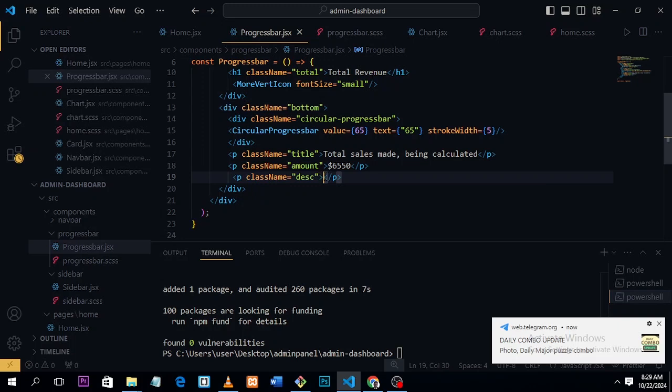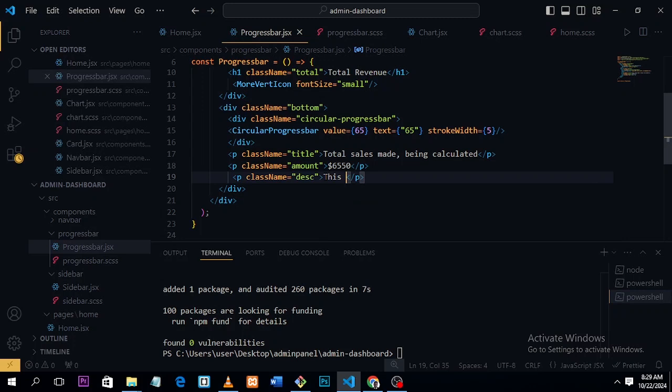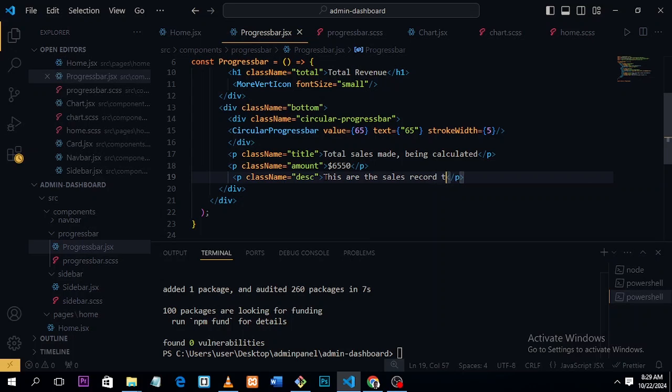Just say these are the sales record transactions and payment calculation and payment. Let me just end it there on payment.